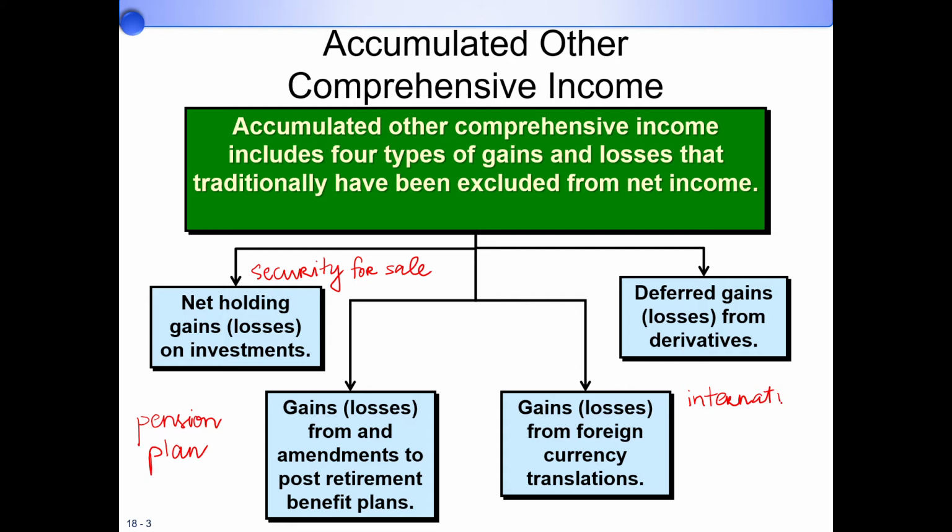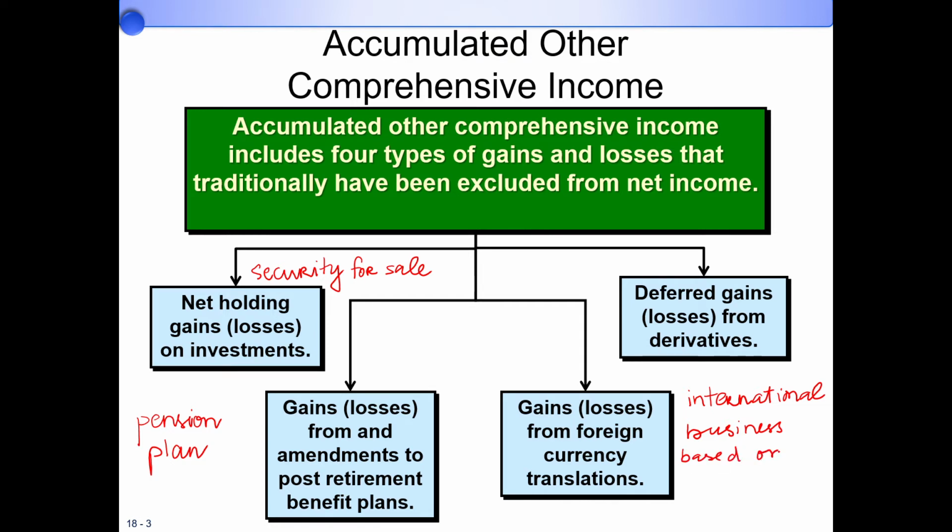So let's say we buy and sell from a Japanese company, for example. Then you're dealing with the currency translation between the U.S. dollar and the Japanese yen. That ratio keeps changing. So by the end of the year, because the ratio changes, we may have potential gains or losses. That potential gain or loss will be classified as one of the other comprehensive income items.